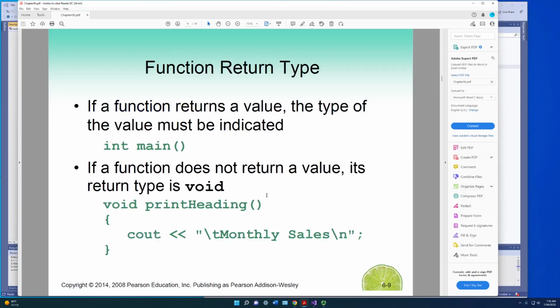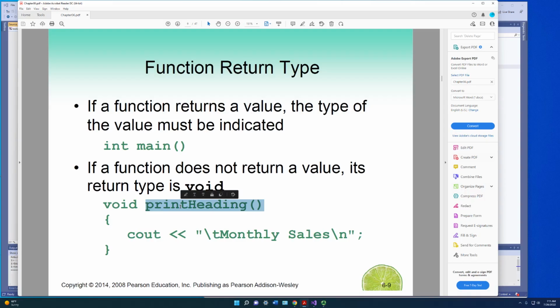Okay, so here's an example of a non-value returning function. Notice the void here, and all it's doing is printing a heading. I would recommend not to do any input or output in functions. I mean from the user. You shouldn't have cout or cin. Well, if you do have a function that just prints stuff, that's fine. But you don't want to do much. You want to do as much of your data input from the user and your output in the main.